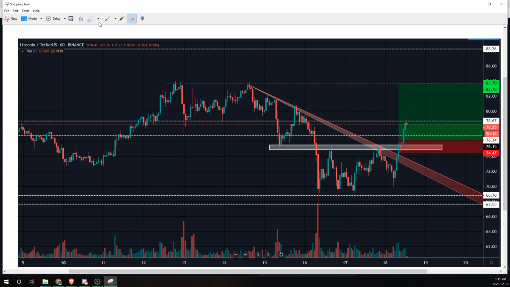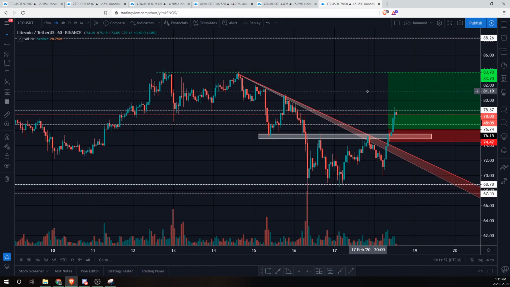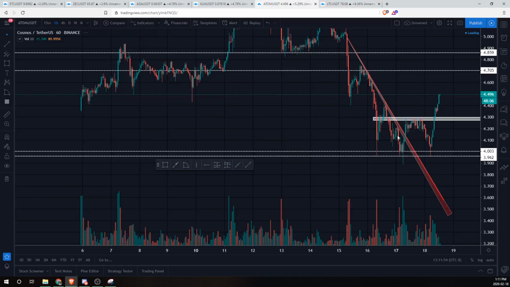Now, like we said before, we are not going to try to be too aggressive with managing our risk and moving a stop loss to break even right away. I think what we will do is leave it until we potentially find some level of support, maybe somewhere around there. I don't exactly know, but I want to see the price react to some level around maybe the $77-ish range, and then we'll see if we can have a nice clear support that we can put our stop loss below. So that's the overall analysis for Litecoin. Not really much more to do.